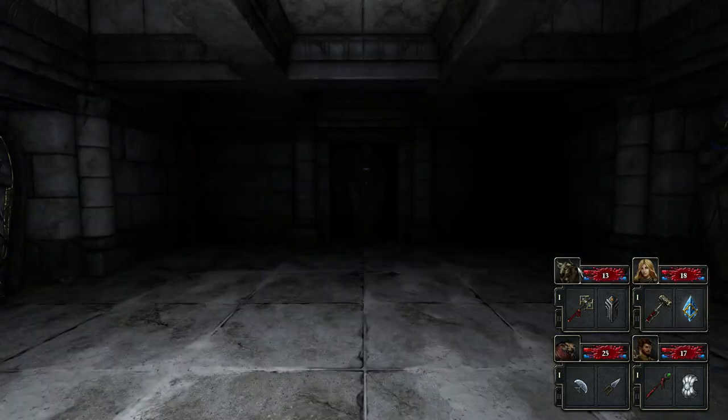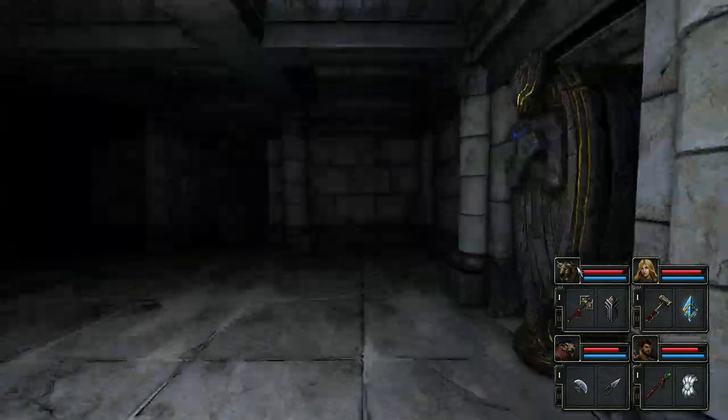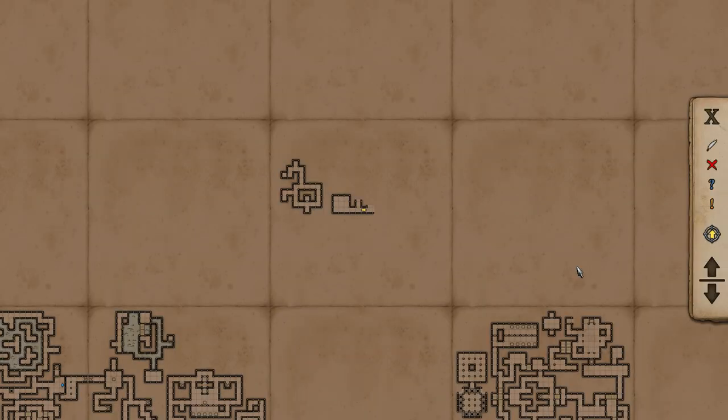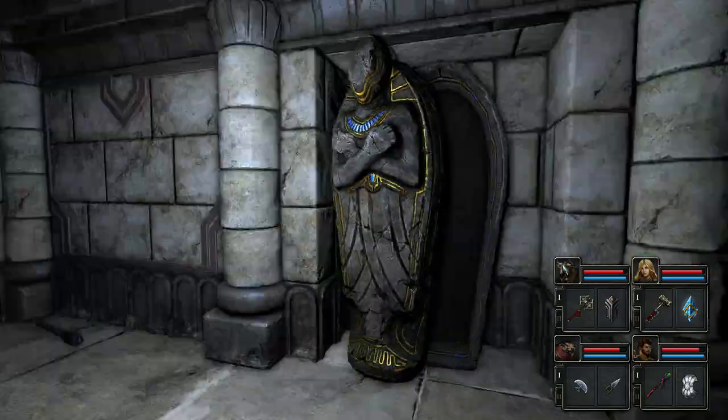Oh shit. We're in a new area. A new tomby area. Full of tombs. Lots of tombs. Alright, well, I mean, we fell in, so we might as well try and find a way out.